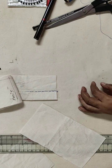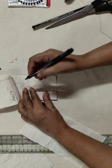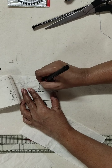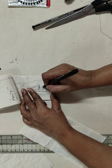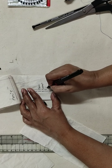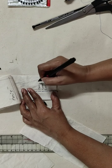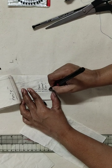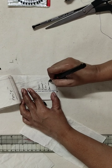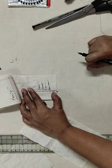Once you have finished your sample, I want you people to write your name, semester, roll number here and scene name, right? These three details are needed.